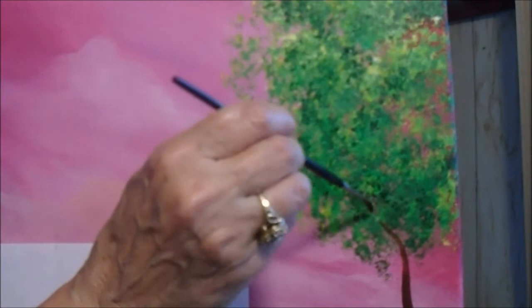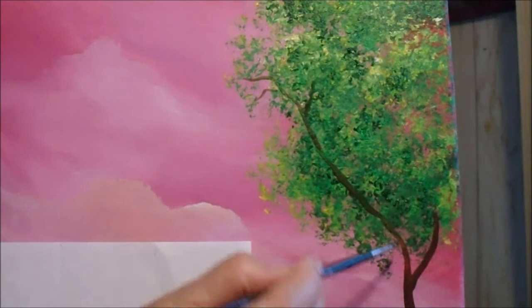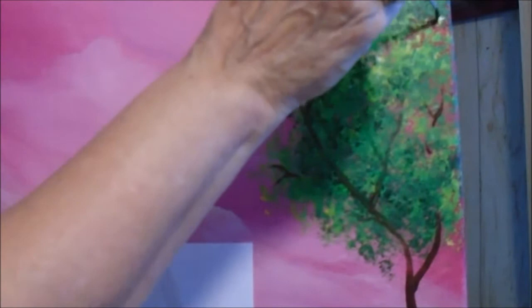Now we're going to put in the trunk, and I'm using the round brush, which is obviously thicker than the liner brush, and taking it up and skirting a few areas in between. Now don't forget, the parts that are solid will have leaves painted over again. And always remember, the trunk is much thicker than the branches. If you ever get a branch that becomes too thick and you can't remove the paint quick enough, then my suggestion is that you just widen the trunk to match. So you can do the trunk with a round brush, and then if you like later on, change to the liner brush if you feel more comfortable to do the smaller branches in between and coming out at the end.